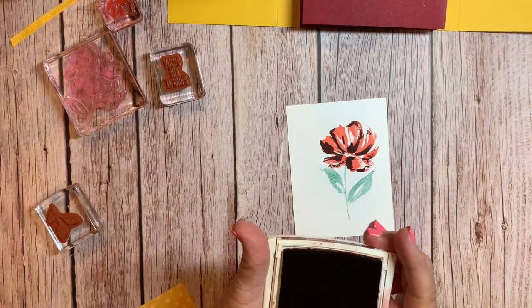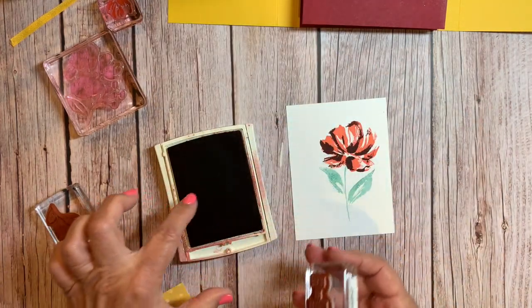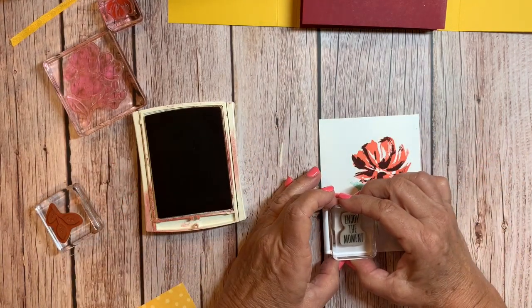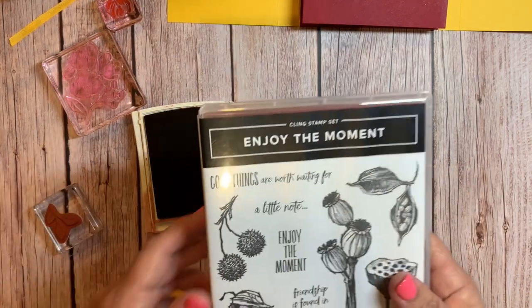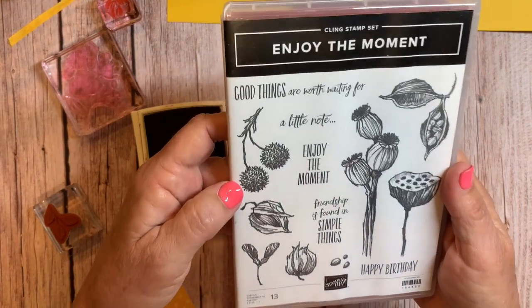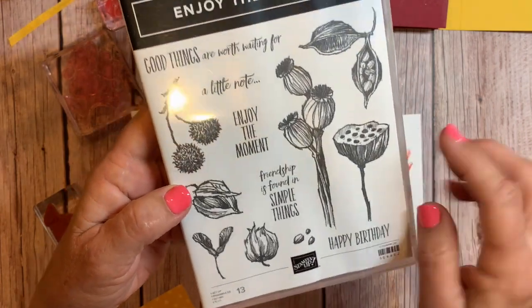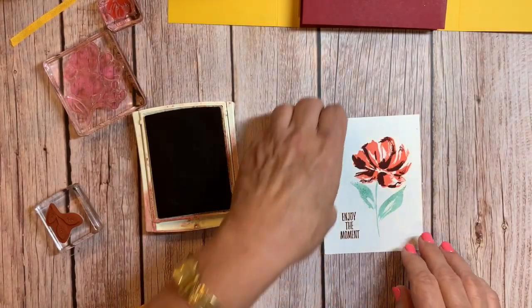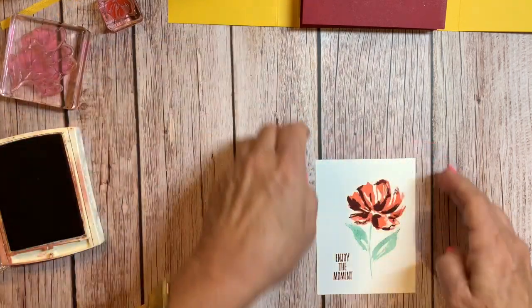I was using, in my other one, I used Memento, but I think I can go ahead and just use this. It's so dark, the Cherry Cobbler, for my Enjoy the Moment. And that one comes from this stamp set called Enjoy the Moment, and it has some really nice sentiments in here. And pretty, just pretty little seed pods. I like it. Okay, so that is one down, and I'm going to glue it to the inside.